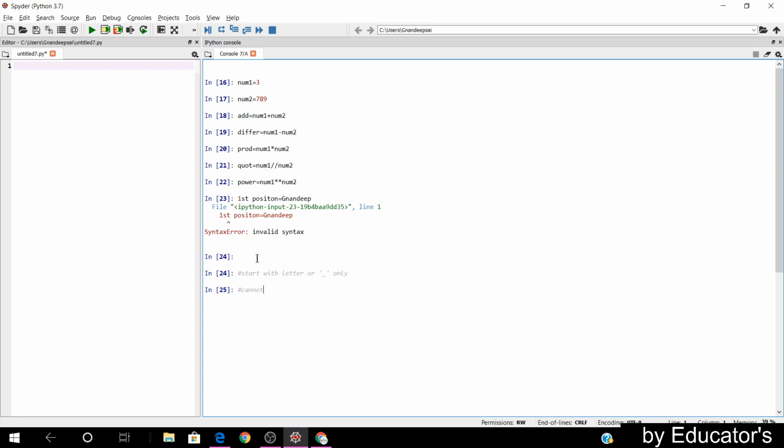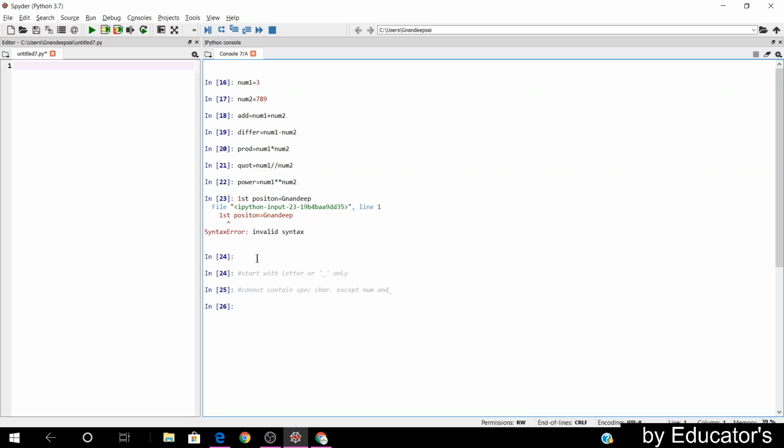A name cannot contain special characters, except letters, numbers, and underscore.